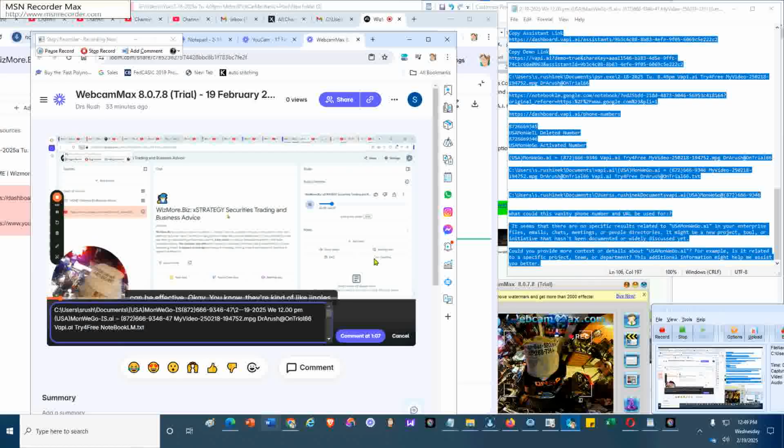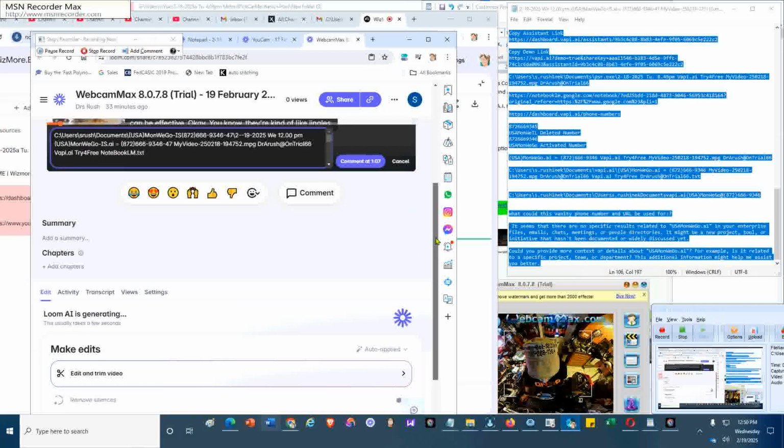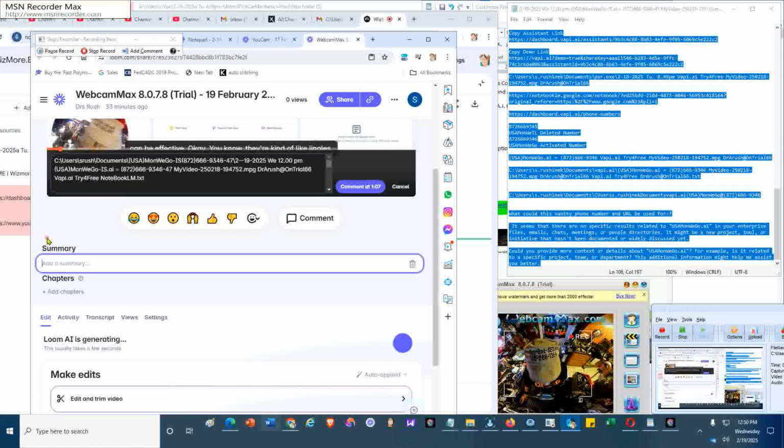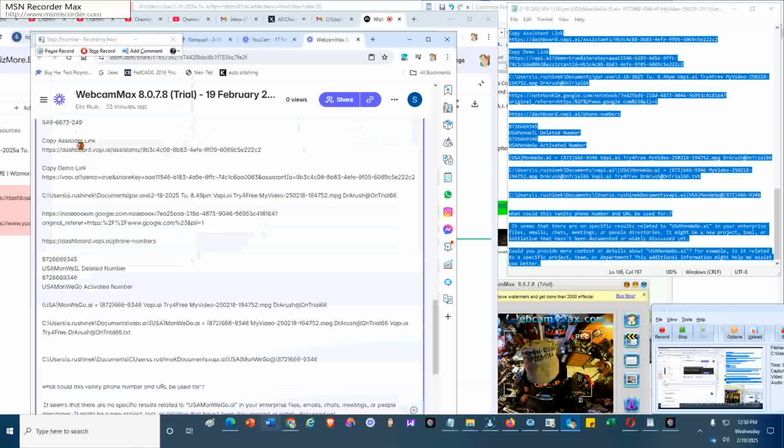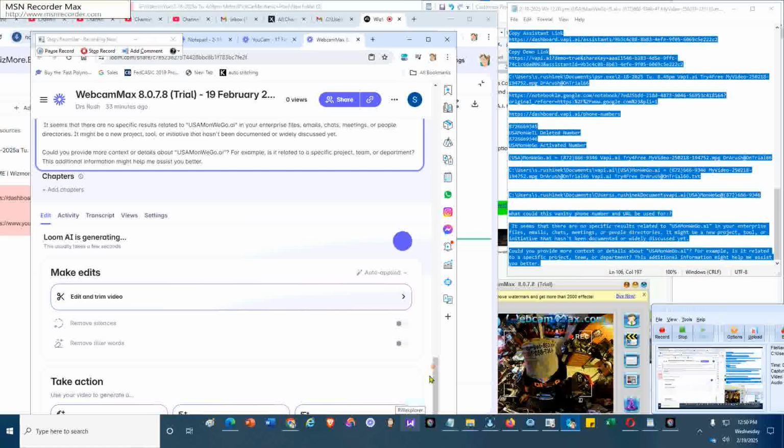And so I copied my notes and I placed them as the comment in the file name. And now I'm going down to add them as a summary. To the summary section, I'm going to click the Add a Summary button, and then right mouse click and paste my notes as a summary. And then scroll down to the Add Chapter button and click the plus Add Chapters.